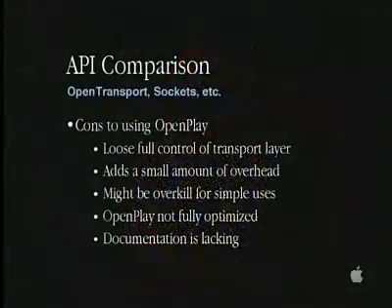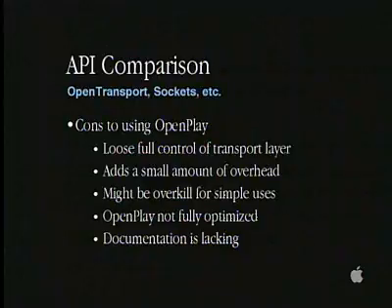Some of the cons. You're not going to have the full control of your networking access that you would have if you were using the lowest level API. So if that's going to be critically important to you, that may be a reason that OpenPlay wouldn't work. It's also going to add a small amount of overhead because it's doing some of the things that it does for you. This overhead has not proven to be a major deal in any of the games or testing applications that we have seen, but obviously it does add some overhead. So if you're in a really data-driven critical application, that might be an issue.